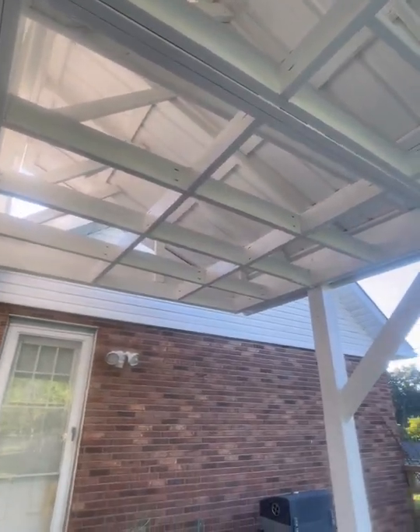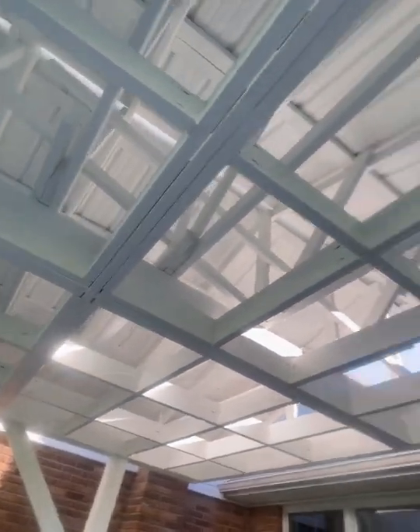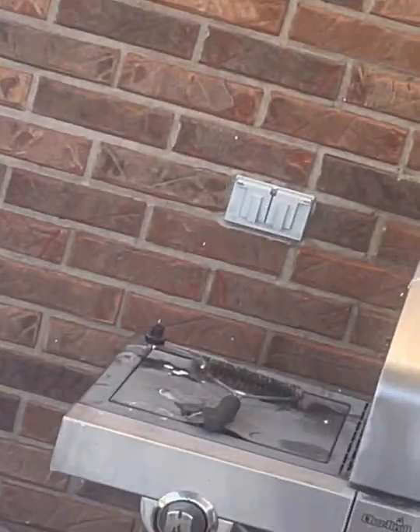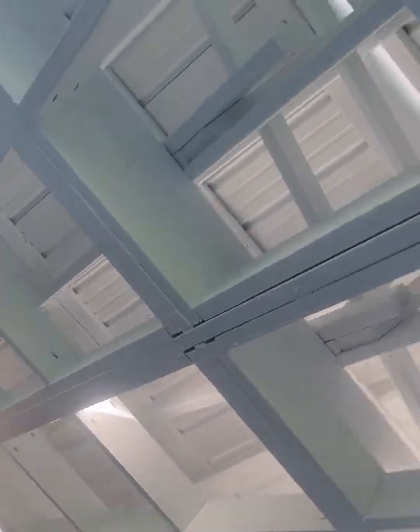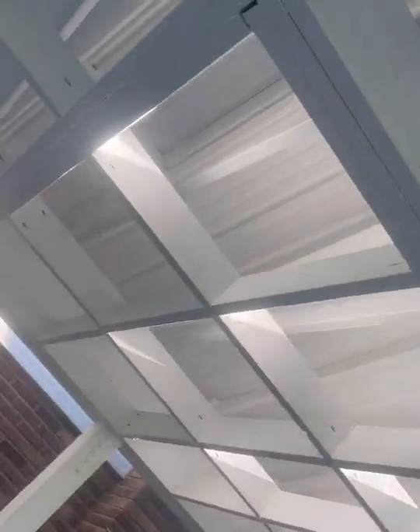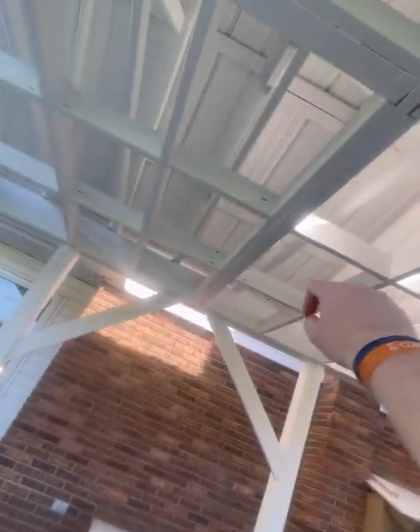Anyway, I think today the best thing is we're actually gonna put some lights and two ceiling fans that actually plug in. Plan on running them into that cord right there, as you can see. I got two — simply went to Lowe's a couple weeks ago. Got two ceiling fans that we're gonna put — I plan on putting one right here and one right here.